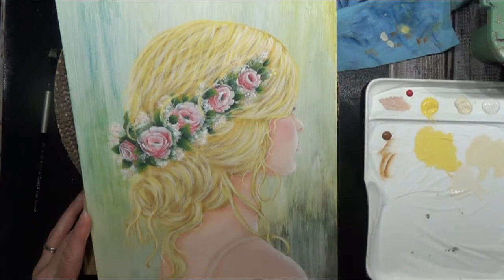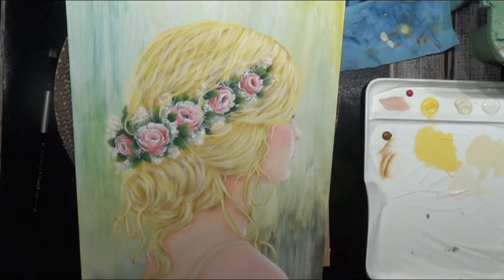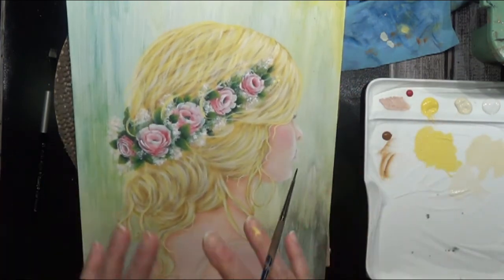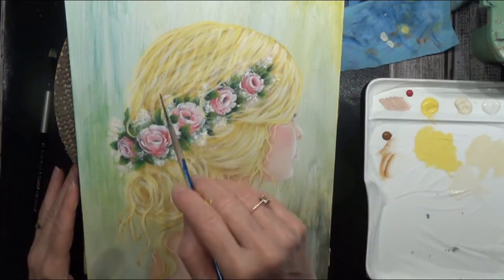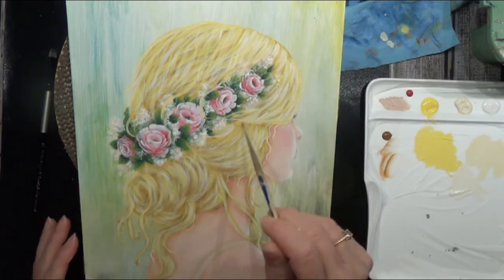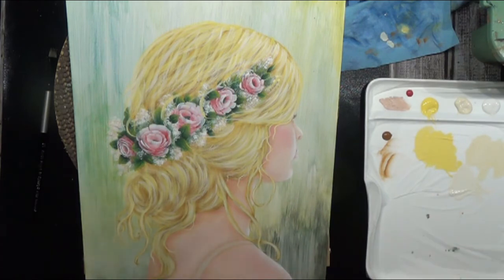And if you feel like you've lost any of your layers at all, you can come back and just put a few strokes of those colors in there. I don't feel like I've lost any. I feel like I got the depth in the hair that I wanted and the way I wanted the hair to move. I feel like I got that nicely. Probably could have done less wavy up here and just more controlled, smoother strokes like I did here, pulling it back. But overall, I think it looks pretty good.